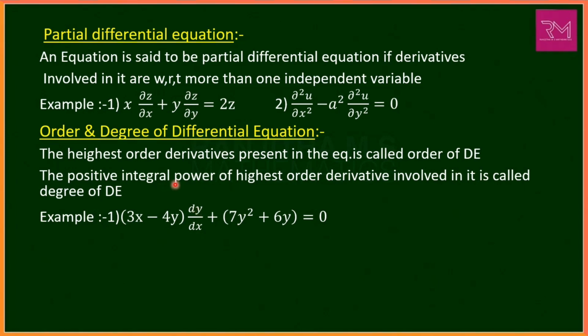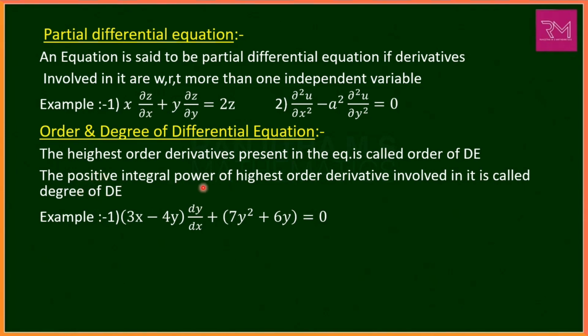To find the order of the differential equation: the highest order derivative present in the equation is nothing but the order of the differential equation. So this differential equation contains dy by dx, so its order is 1. It contains only the dy by dx value, so its order is 1.